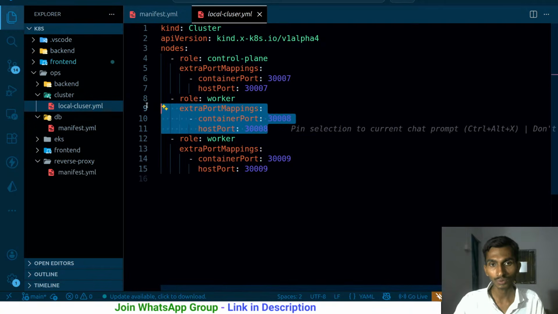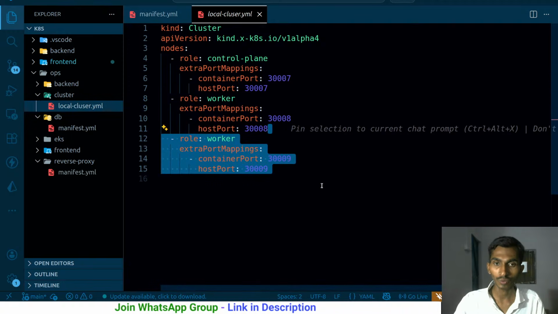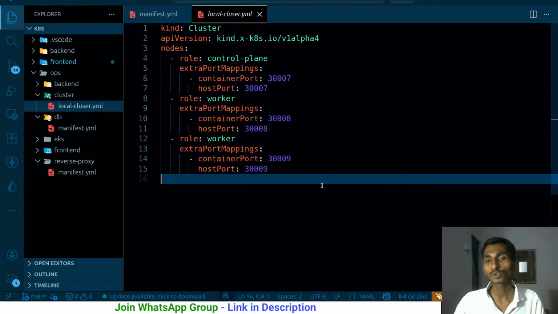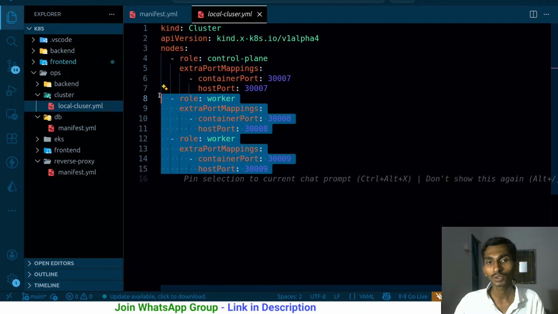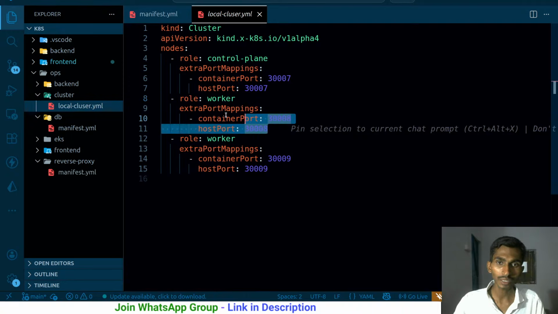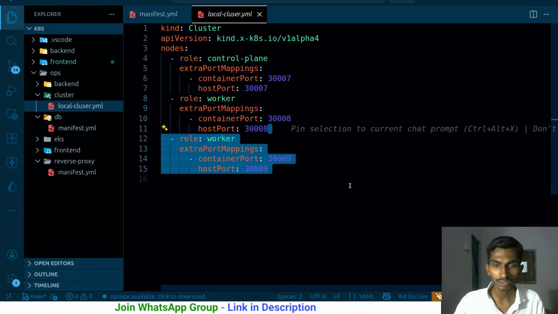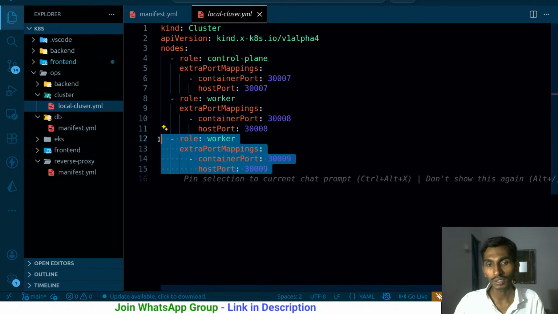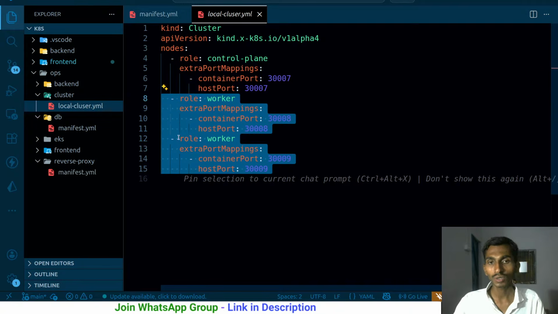So even if I send the request over here, if the request does not belong to this one, it will just simply forward it to this one. Or ultimately, to keep it simple, if you are sending a request to one port, it will load balance. That simply means sometimes it will handle it on its own, otherwise in the remaining time it will simply forward it to the other as well. So this is what is going to be happening.